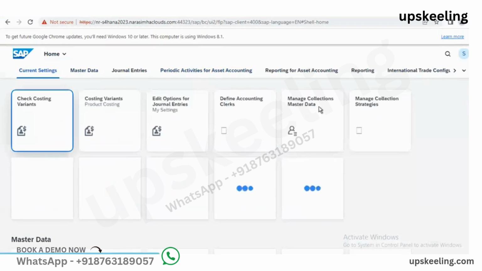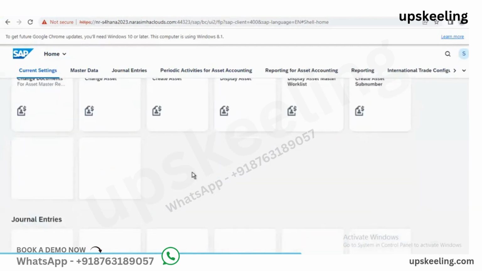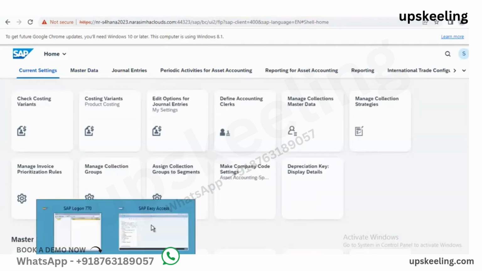Depending upon your role, only 5, 6, 7 or 10 apps will be visible on your screen. So this is the latest design that SAP is offering. Now you don't have to train an employee by explaining to navigate to this path.